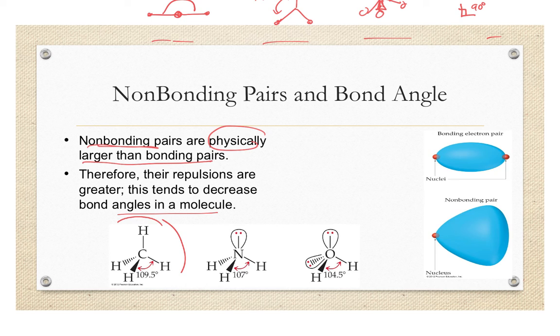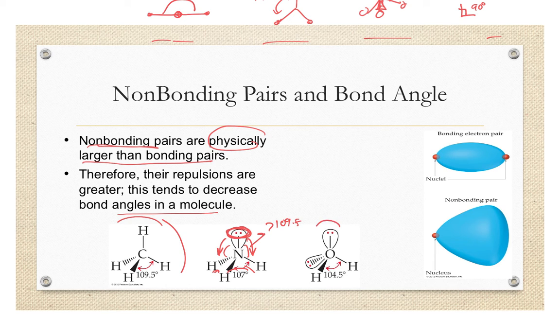If I move to ammonia, we've got a lone pair up here on the top. What is the effect of that? Well, it takes up more space, so it does more repelling down in this direction. That means these angles up here on the top are going to be a little bit greater than 109.5, whereas the ones down here on the bottom are going to be a little bit less, and in this case it's 107. You would never need to know that exact number. You would just say a little less than 109.5.